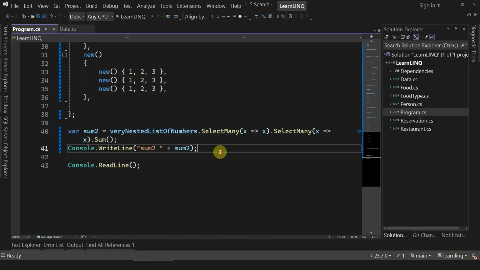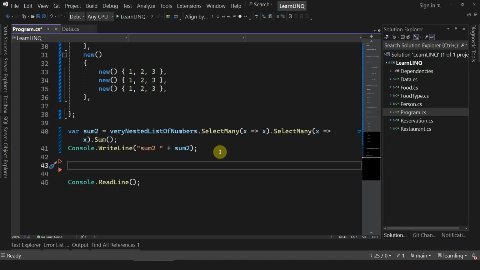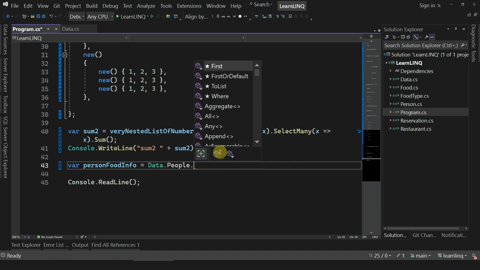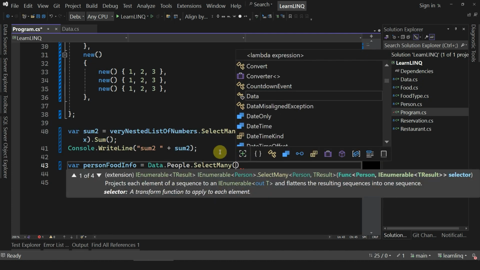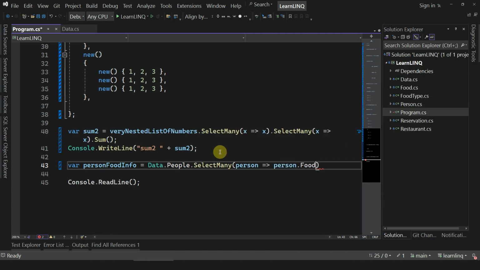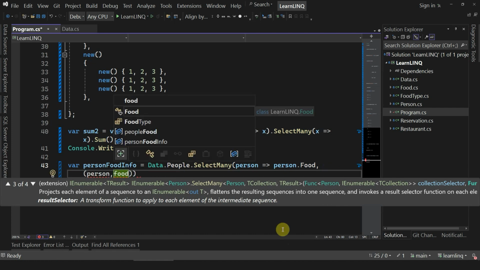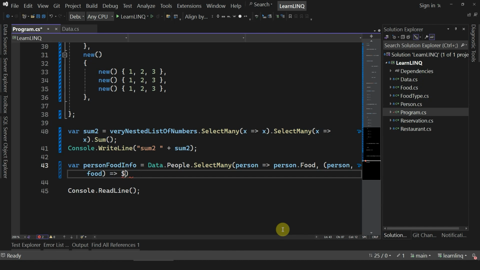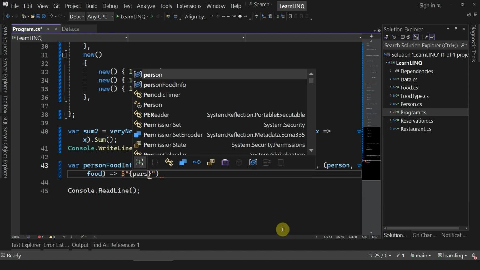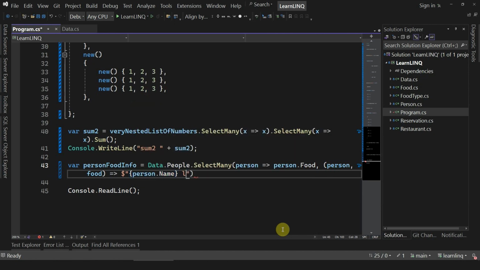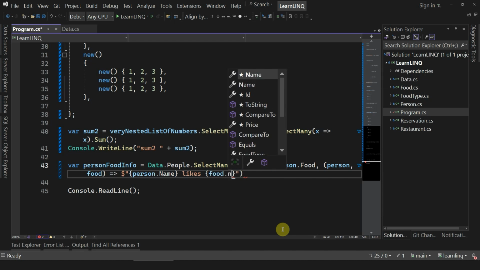Okay, and finally let's get info about a person and their food. So var personFoodInfo = data.people.SelectMany(person => person.food, and now I'll pass a second argument here. Okay, so in parentheses, (person, food) => $"{person.name} likes {food.name}".